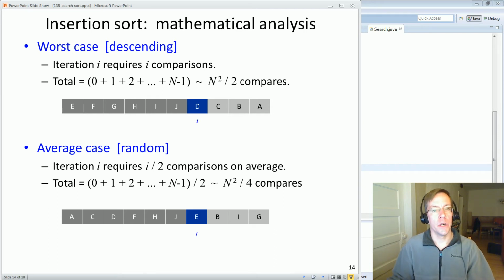Yeah, and here's just a diagram showing that worst case behavior. Okay, when this thing is completely out of order, all right, we've sorted all these, but now we have to do D. Well, D has to swap with J, and then it has to swap with I, and then with H, and then G, and then F, and then E, and then D is in order. Hooray! Then C. Well, C has to swap with J, and then with I, and all the way back. Okay, and you can add that up and calculate that's n squared over 2 compares. On the average, it's not going to be so bad. You're only going to have to go half the way, and so that's how you get the n squared over 4.